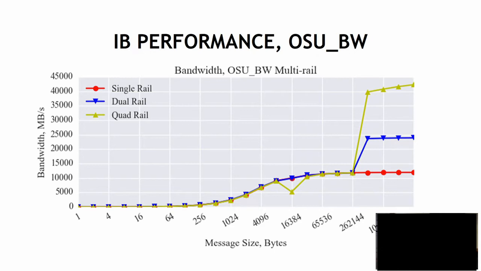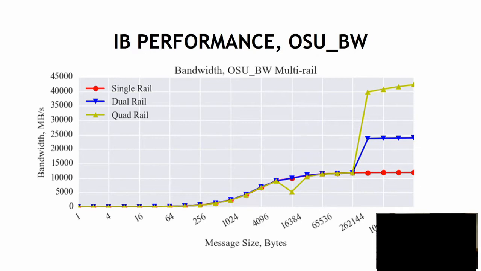So here are the results from the bandwidth test, OSU multi-rail. I'm going to say that no tuning was done on this, and then I'm going to clarify that I was wrong. When you look at this, you can see that they overlap each other till about 256K packet size. That would mean to me that there's some sort of threshold there, telling me that's when the multi-rail kicks in, from some of the optimizations built in to keep latency for smaller messages as low as possible. Then you're seeing about 12 gigabytes per second for single rail. You're seeing something close to 24 for 3 of them, and you're up around 41 or 42 for 4 rails. So it's relatively efficient. It worked well. I was very happy when I saw this result.